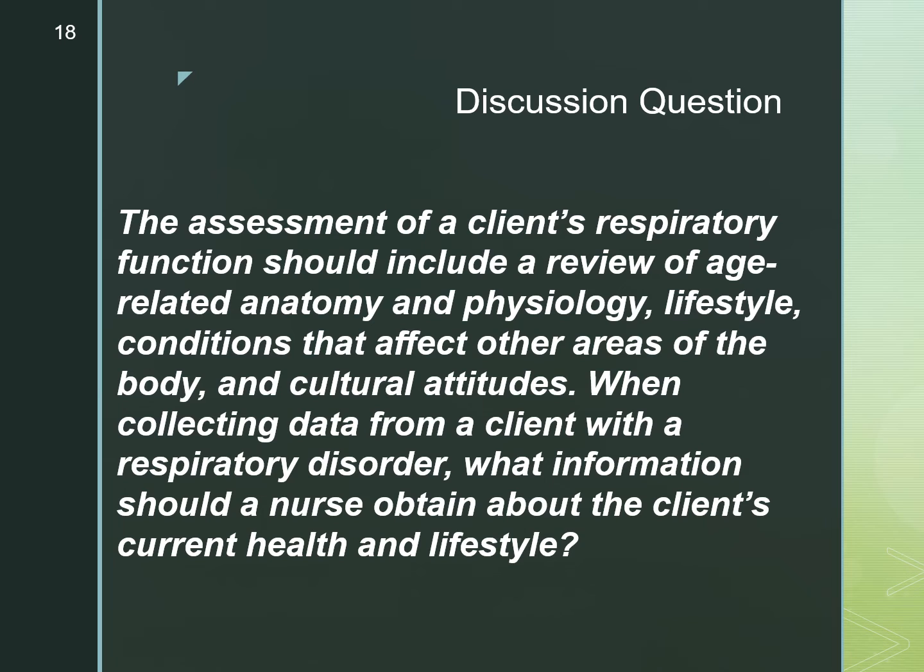Okay, so remember those age-related changes. Remember, they can have some muscle atrophy, which would include some rigidity in the chest muscles, so they're not able to fully expand their lungs. That can also affect the larynx, the pharynx, and the position of the trachea. They have decreased lung elasticity and a flattening of the diaphragm.